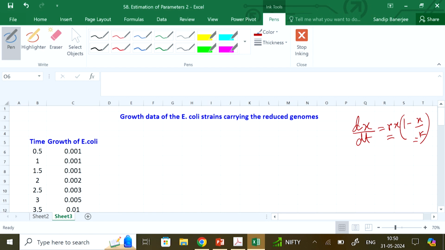But before you state this equation, whether it is a logistic one or a Gompertzian one, that is k by x, where r is the intrinsic growth rate and k is the carrying capacity. So this is the logistic and this is the Gompertz.